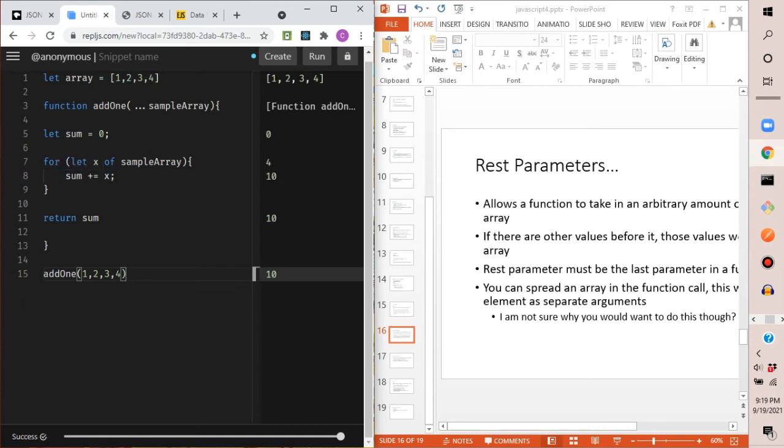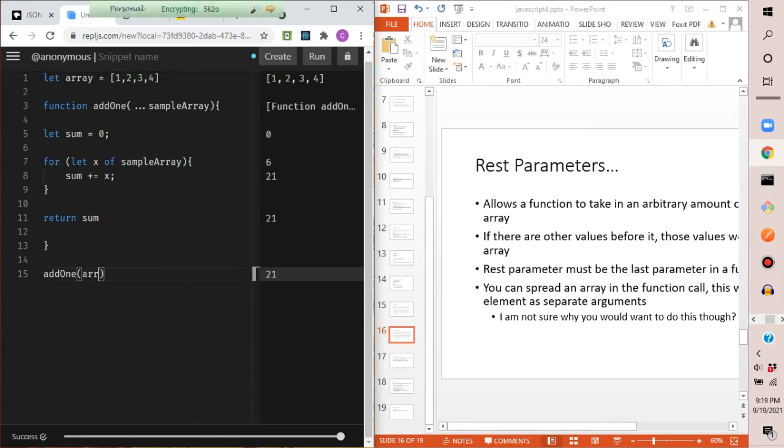So for the first iteration, it's 0, right? 0 plus, what's the first element here? 1. So essentially what I'm doing here is I'm doing 1 plus 2 plus 3 plus 4, which is equal to what? 10. That's what we get here. Do you guys see how I did that? And you can add, right? This takes in however many arguments, and it'll convert it to an array.